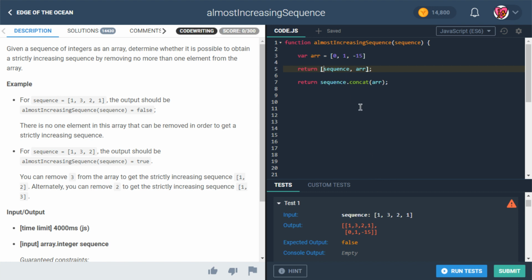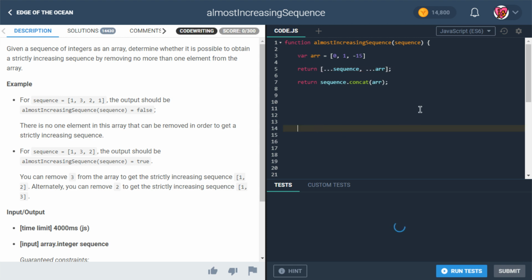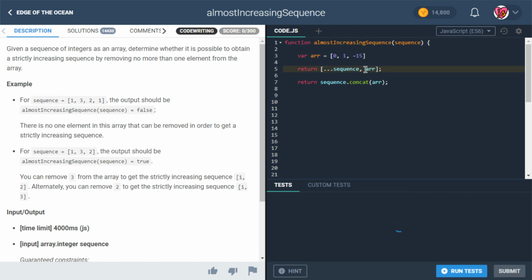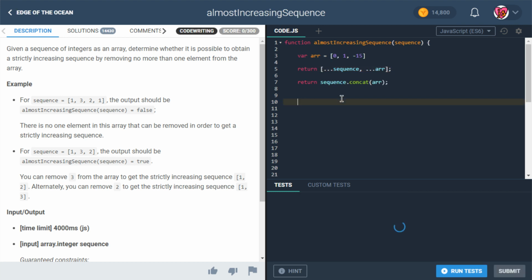So this is where we'll use the spread operator. We'll spread these out, and we'll spread these out as well, and we'll run the tests on that. And what we'll find is now it's looking like what we want. Just to give you one maybe more illustrative example, if we were to not put the spread operator on the array R, then basically it's going to stay as an array. That's the main difference. That's what's happening with the spread operator.